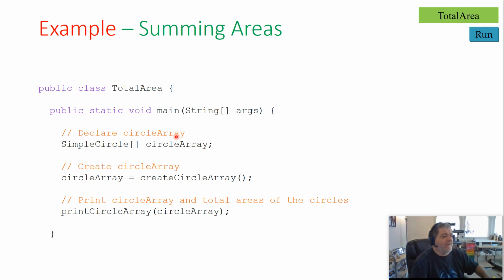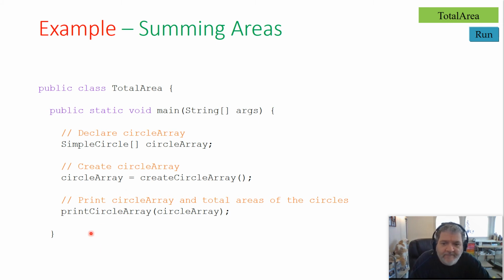So I created a method to do all that job for me, because I could declare here, simple circle square bracket circle array equal new simple circle square bracket with the value 10, for example, in between. That would create an array of 10 references to simple circle objects, but that's it. That would not create a simple circle object. So instead of that, I say, forget it. I'm going to actually have a method that creates not only the array, but creates also all of the simple circle objects that are meant to go inside the array. And when it's done executing, it returns me the one reference to the array, and I get the full picture that was in the previous slide.